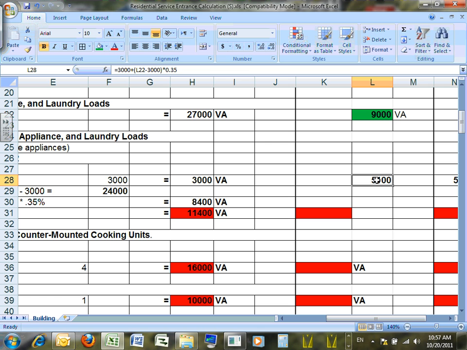If you look at the top, it's equal to 3,000 because that's by the code, plus the number I came up with for the apartment, the 9,000, minus 3,000, multiplied by 0.35. All in one formula. In the building, we split them just for you to see it visually. In the apartment, there's no need for me to split them. I know how the math goes. You can go design that little math, that one cell, and plug it in there.